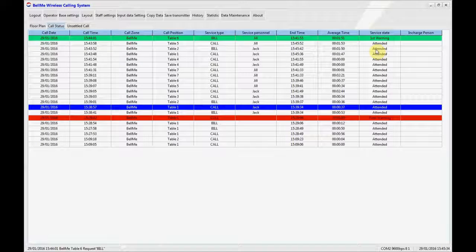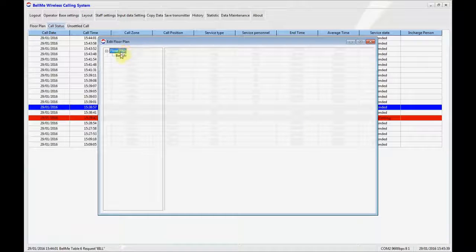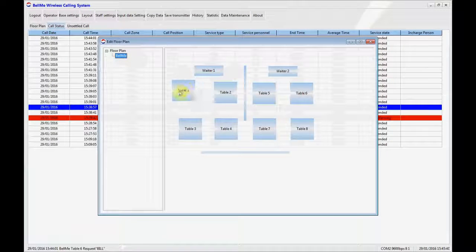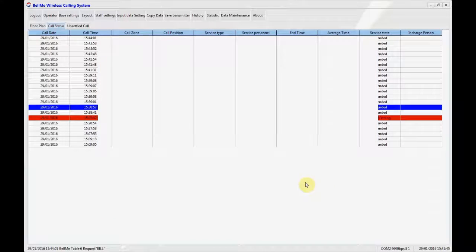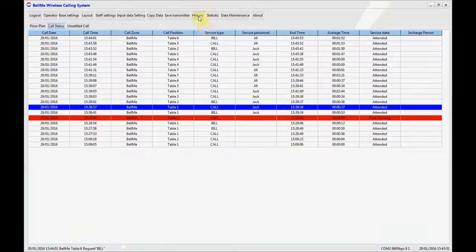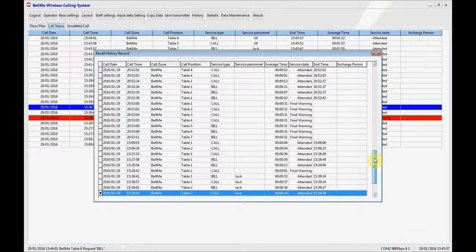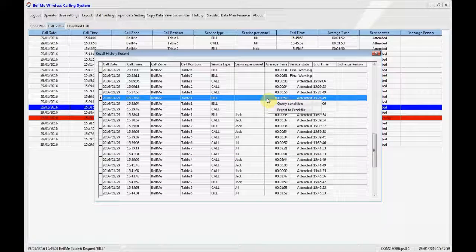Okay, your floor plan can be changed in your layout tab. You're able to save transmitters as well in your save transmitter tab. And your history tab will give you just different reports from the beginning of time since you have installed your system.